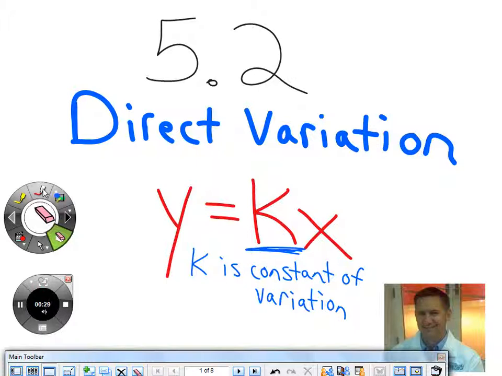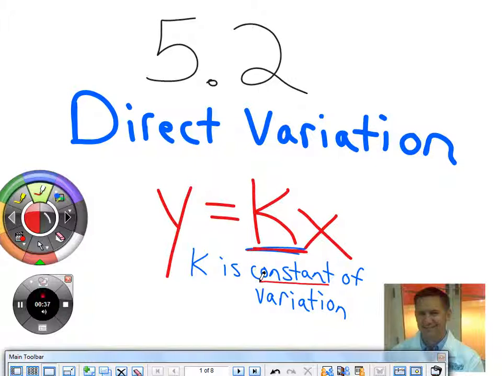So here we go. Whenever we're doing direct variation, we're going to use this equation y equals kx generally. And the k is called the constant of variation. It seems like a paradox, but constant in math, or really in everything, means it stays the same. It doesn't change. So k is the one thing that stays the same in the midst of change. So as x and y change, the k stays the same once we establish what it is for a particular problem. Okay?